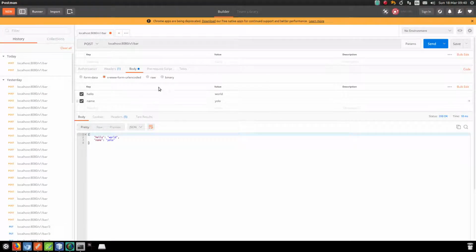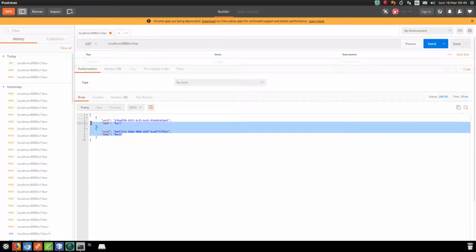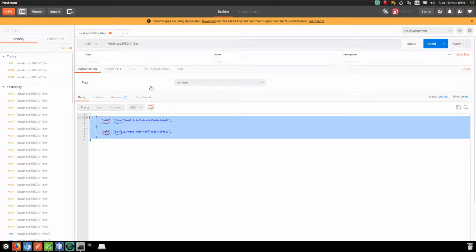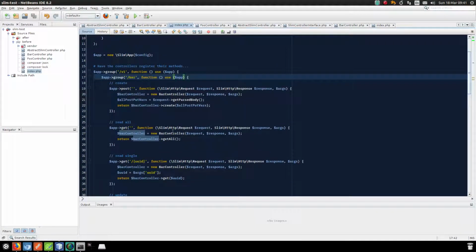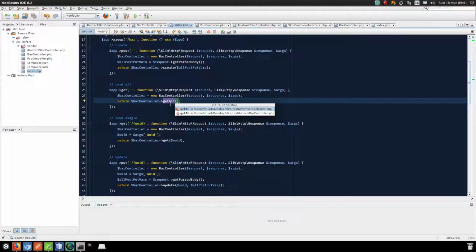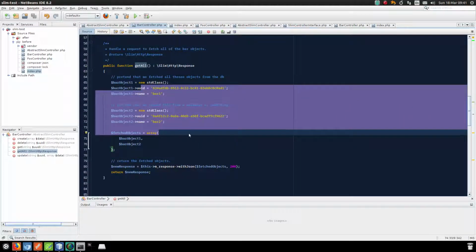And now, when I send a GET request for version 1 bar, I will get these bar resources. I'm just faking it right now. I'm not actually loading from a database or anything, but you can imagine this would be the response. And in case you want to see it, I'm just going to go to GET bar, GET all, and then the bar controller. Sorry, I've got before and after open here. This is the before, and then it returns that.